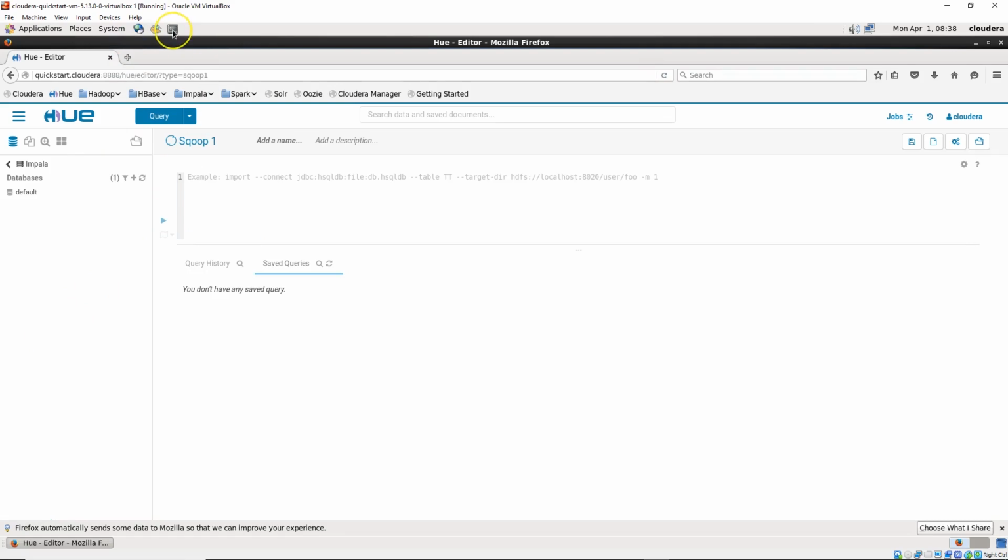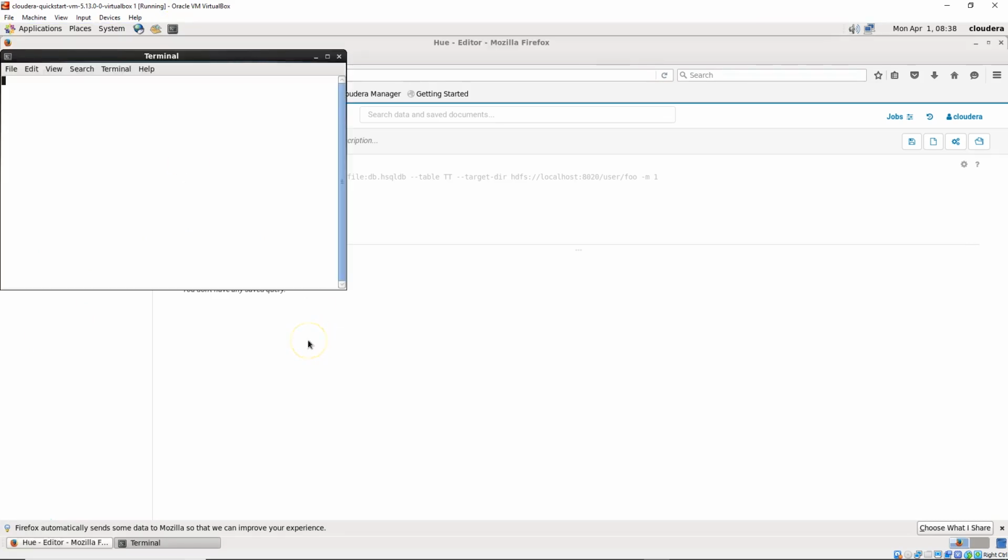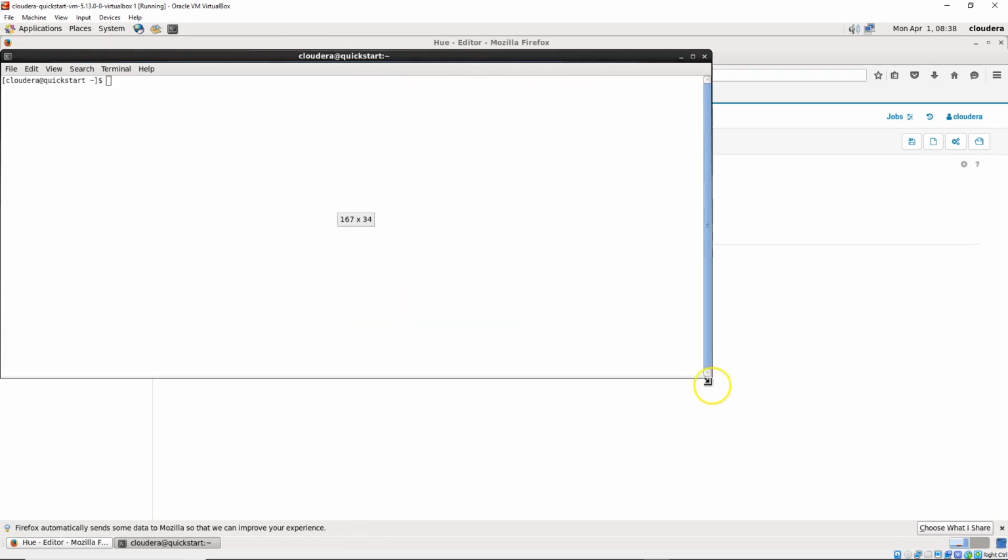So for this, we're going to go ahead and open our command line. The second reason I do this is we're going to need to edit our MySQL so we have something to Sqoop in. Otherwise, I don't have anything going in there. And of course, we'll zoom in and increase the size of our screen.